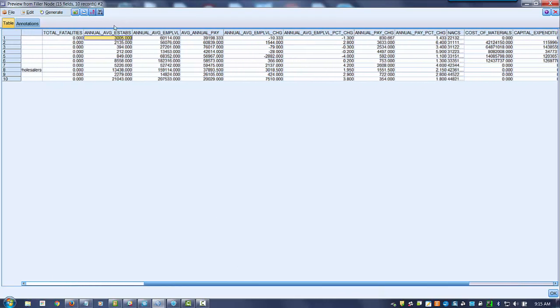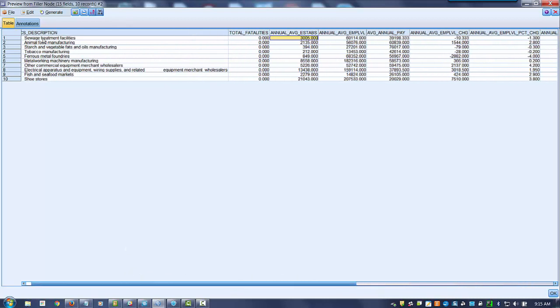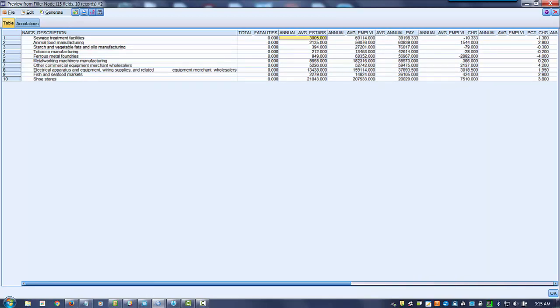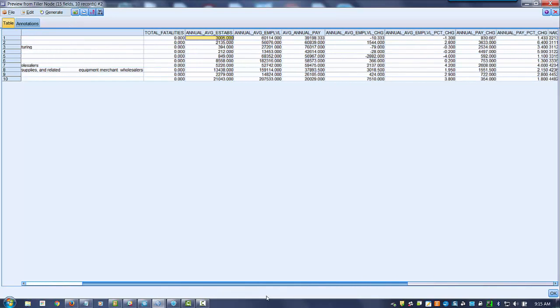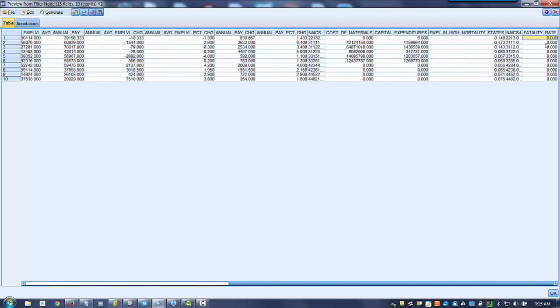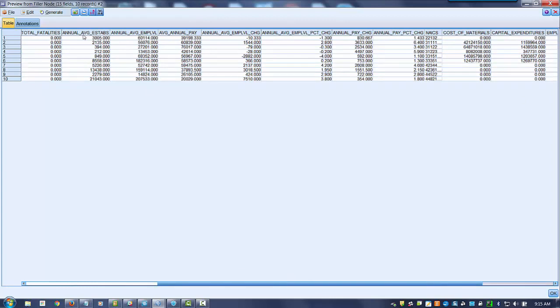For example, this is aggregated by a four-digit NAICS code, which is just an industry type. So within this industry, does the number of employees have an impact on the fatality rate? Those are the kinds of things I'm going to try to tease out of my model. Of all these potential candidate inputs, I'm going to apply a transformation to all of these.